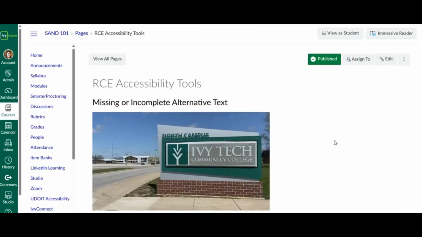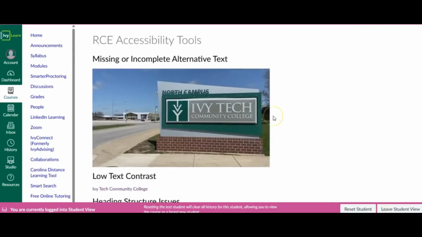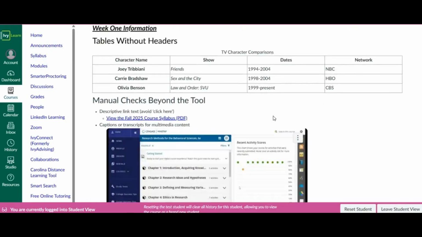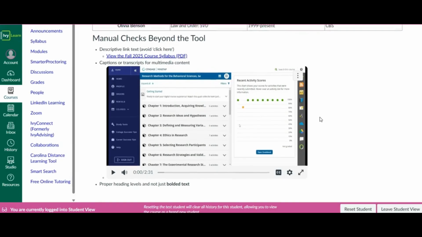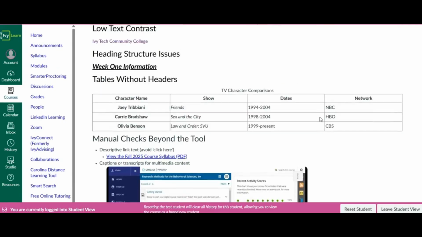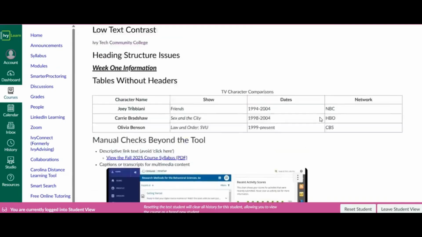And then I do recommend that you view as a student so that you can see what they see, experience what they experience. So again, if you remember, I came to the saved page to walk through the multimedia content because it will not behave the same for you in the rich content editor as it will for a student. And this is just a great way to verify that your content is user-friendly for all students.